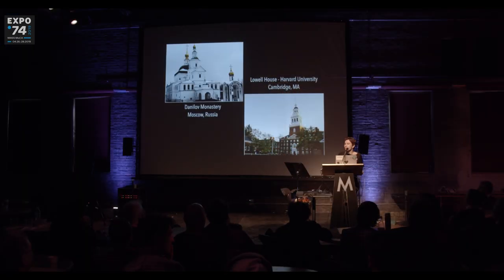So the bells hung at Danilov Monastery for a very long time, and then after the Russian Revolution, a lot of these icons of the past, of which bells are a sonic icon, that are physical, were being hidden or repurposed, and bells are made of metal, so it's really easy to melt them down and repurpose them into artillery. There was an American industrialist named Harold R. Crane who decided to save the bells secretly in the middle of the night and ship them over to Harvard, who hosted them for many years, took care of them. I believe Hans Tschutschke is here. He actually made recordings of the original set of bells.